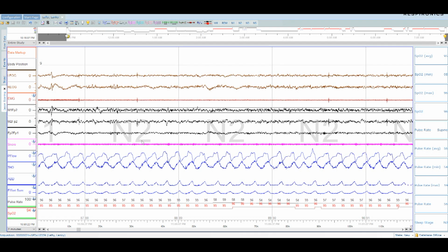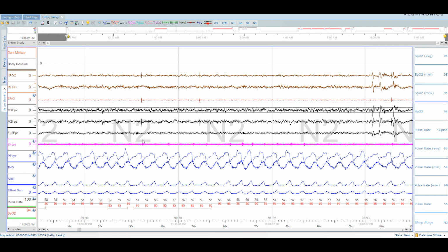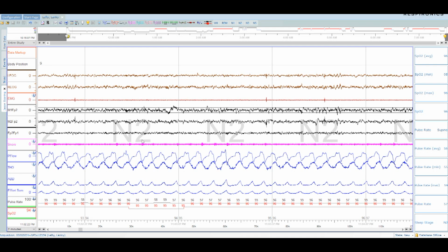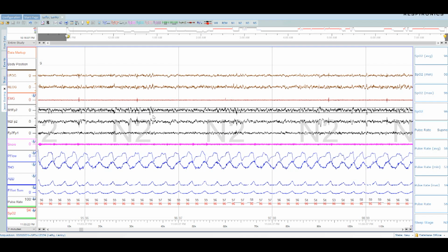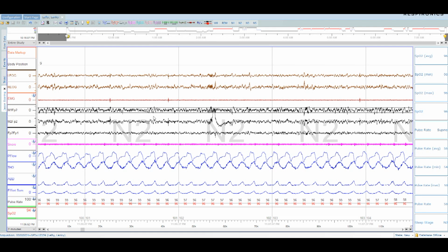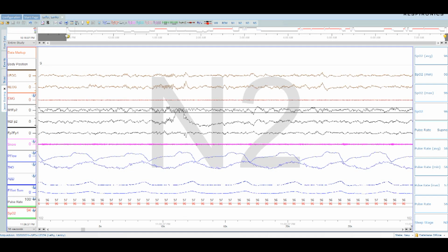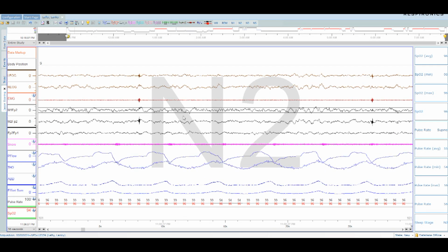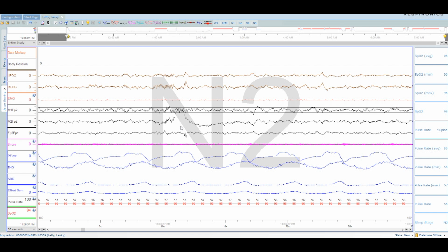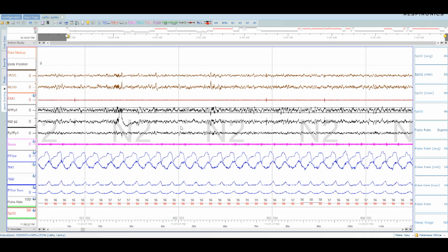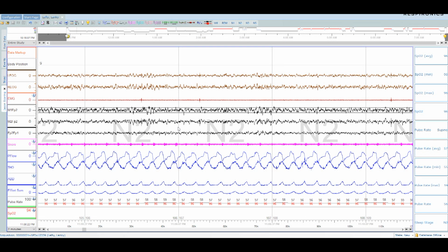So let's move. This should be actually a much quicker one. So we're looking for arousals. Any thickening of EEG, I don't see any yet. This looks like it could be one, so let's take a closer look. And no, it doesn't look like anything. So we're going to go back out to the 2-minute window and keep it moving.